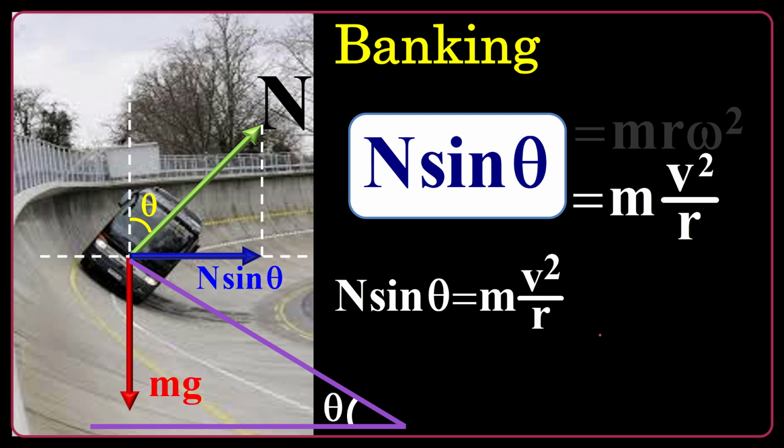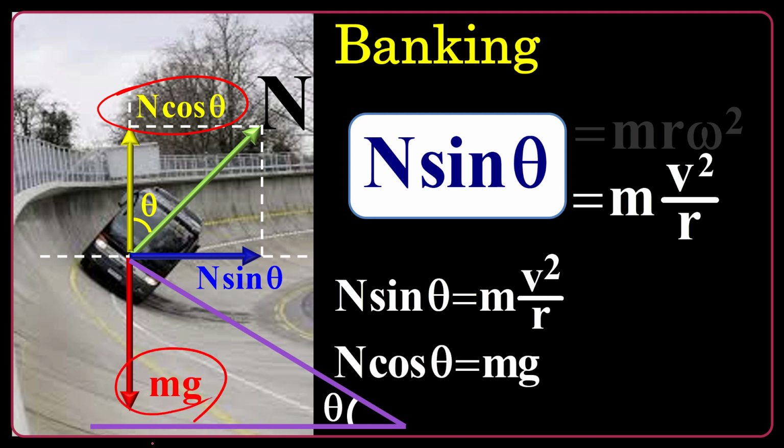And what about the vertical side? In the vertical side, actually the vehicle is at rest. In the vertical direction, there is no acceleration. And so here, n cosine of theta, the vertical component of n, will cancel the mg. Let's write it here. So this is going to be Newton's first law in the vertical direction. I'm going to get rid of the normal force.